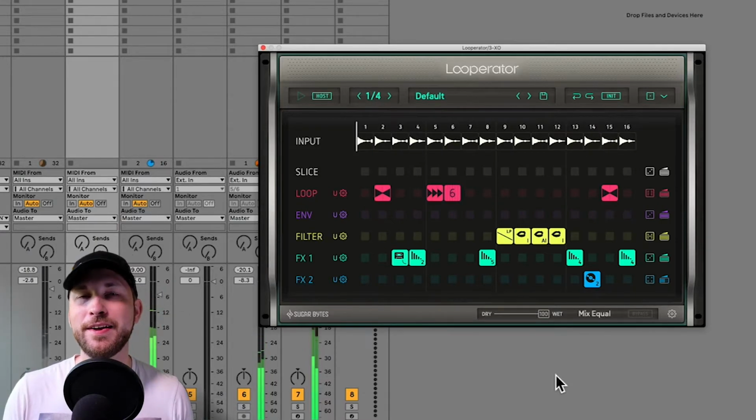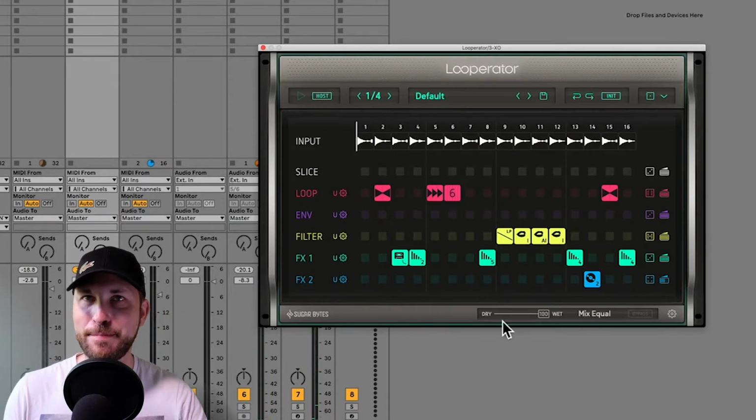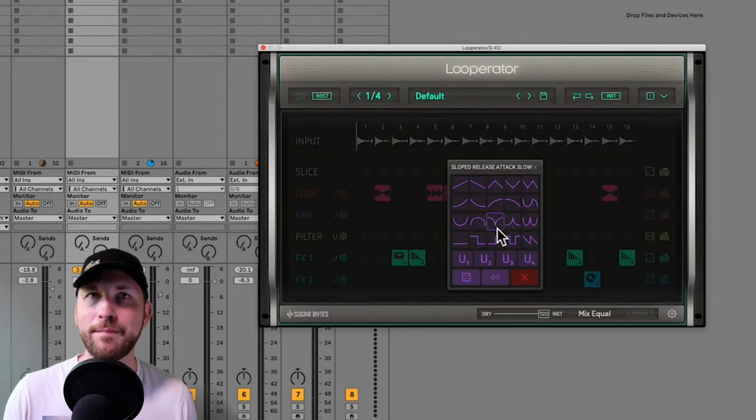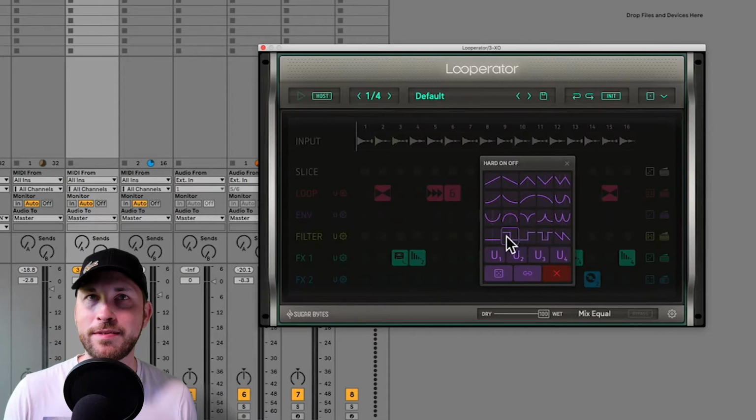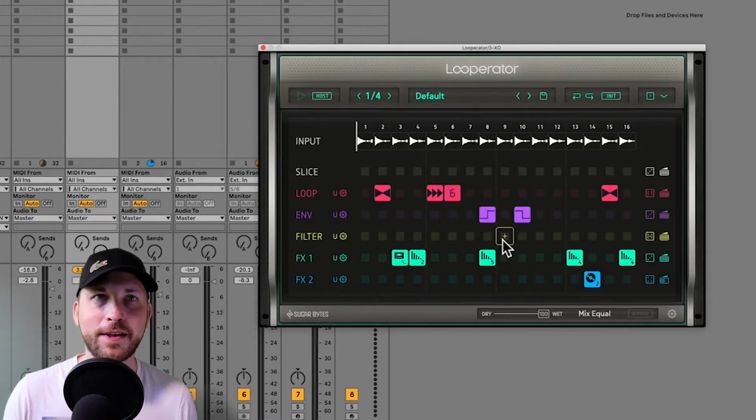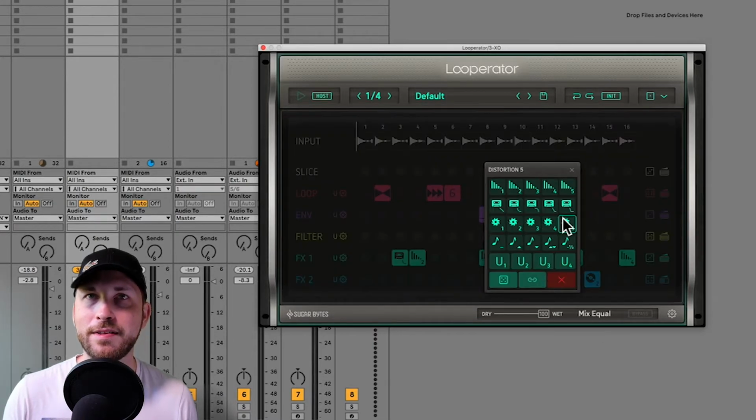That's cool, huh? I mean, I just got rid of one step, but you can hear, you can literally get rid of the ones you want. You can actually right click them to get rid of them quicker. And you can add things in here, like we can add in some envelope followers and that sort of thing. I don't know if that's actually going to do anything unless you have something happening.